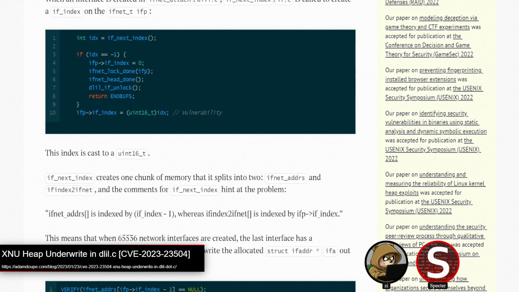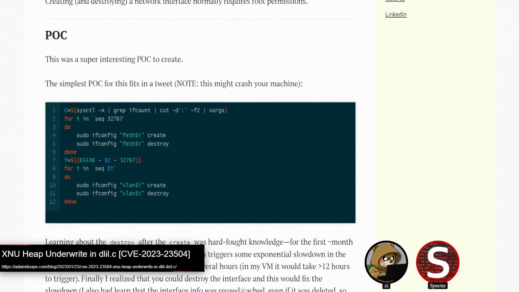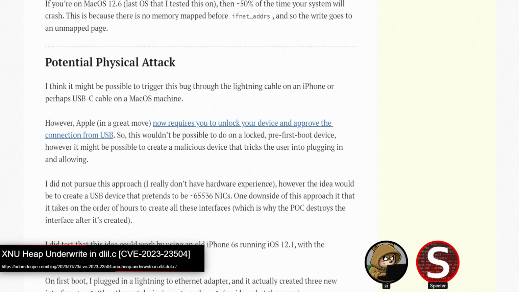But yeah, this is definitely one of those problems where it's just because it was inherited from such old code, and when you start talking about the network interface layers and stuff, that's code that nobody wants to touch. Nobody wants to break that code, so it makes sense to find this kind of issue there. Exploiting this issue was very tricky to do. Unfortunately, he wasn't actually able to take it all the way, but he does go into what he tried.